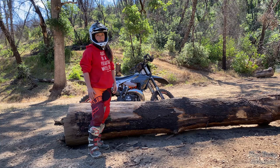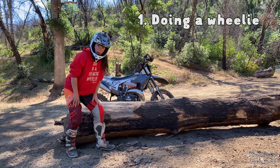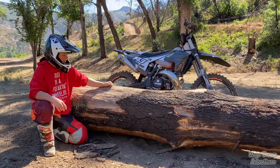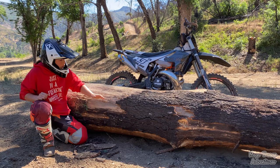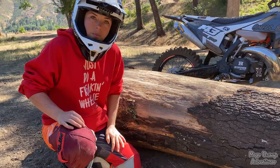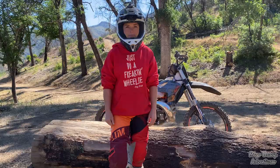With a log this size we're gonna be looking at requiring a wheelie, but really we're only gonna have two things to focus on. We need to focus on getting that front wheel off the ground and simply holding enough momentum to carry over the log. It's easy to look at a log this size and panic thinking you have to do this huge wheelie, but realistically we only want to hit this log two-thirds of the way up with our front tire, so it's not going to require a huge wheelie at all. If you can consistently get your wheel 12 inches off the ground, this is a doable log for you.